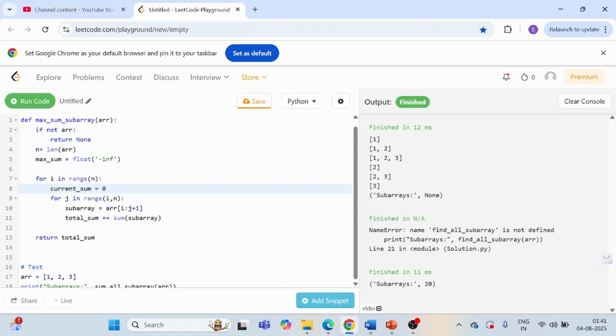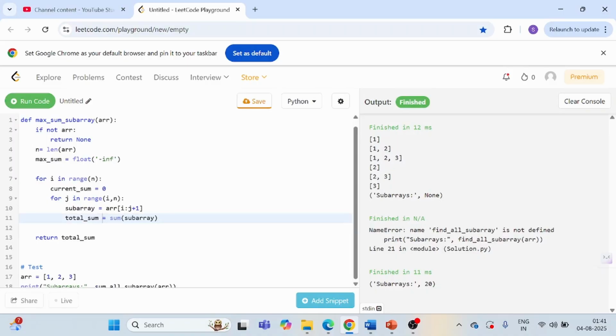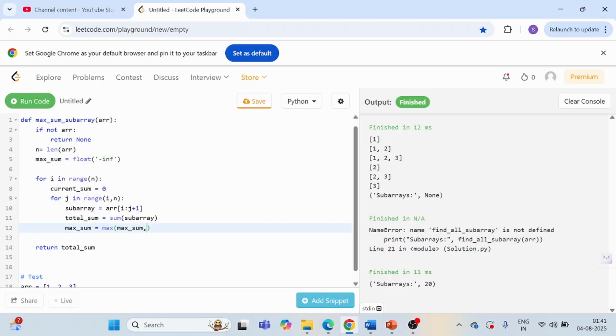Total sum also will be the same, but here you just have to mark it equal to, and after that we have to find the max sum, right? Max sum equal to max of max sum and total sum.